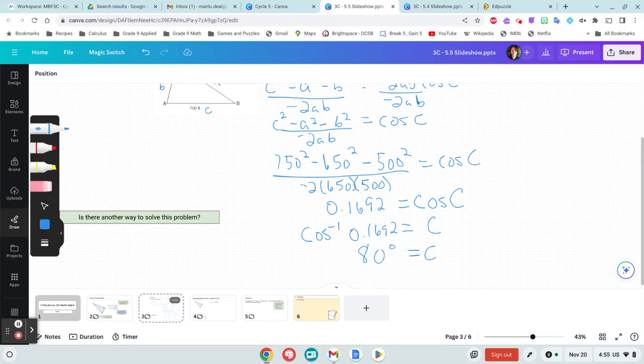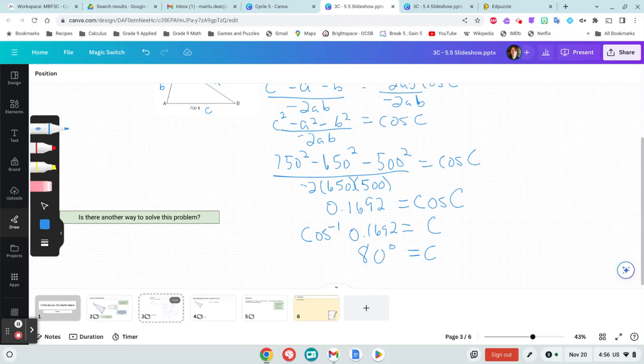Now, there are some different ways that you can do this problem. You can sub in the numbers right from the beginning and expand them out, but it's very easy to make order of operations errors here. So just be very, very careful. Knowing how to use your calculator is super important for these particular questions and all the questions that we have in the course. So we're going to summarize this a little bit.